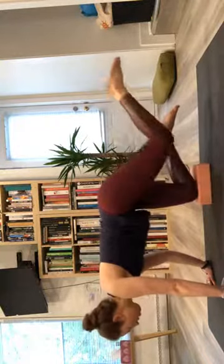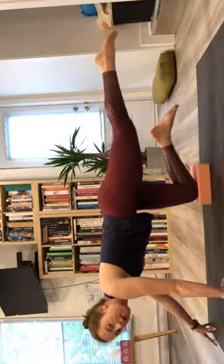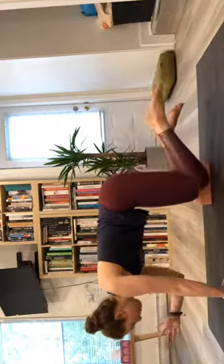Great. Send the leg long. Weight in your right palm. See if you can reach your left arm forward. And then maybe you float that arm up. Breathe in. Can you bring your left elbow towards your right knee?